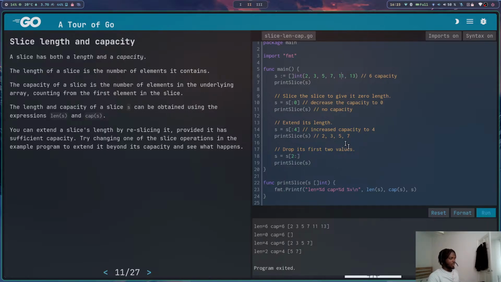And now in this case, oh, okay, now I get it. I think I got confused with this. So if we drop the first 2 values, it'd be 0, 1, 2. So since we're starting at 2, it would be 5 to 7. So in this case, we would have 5 and 7.